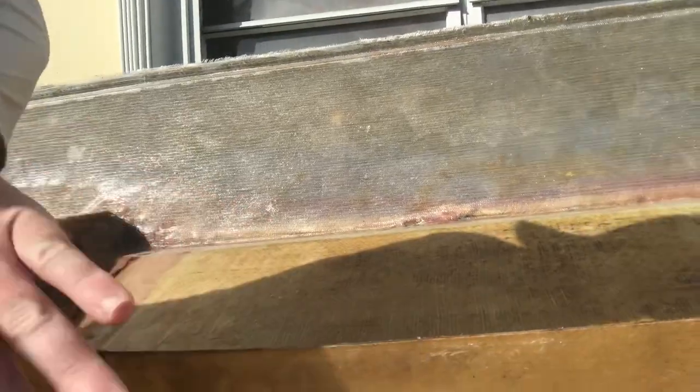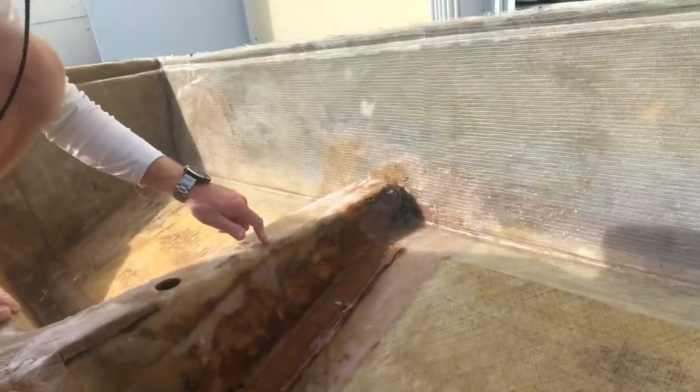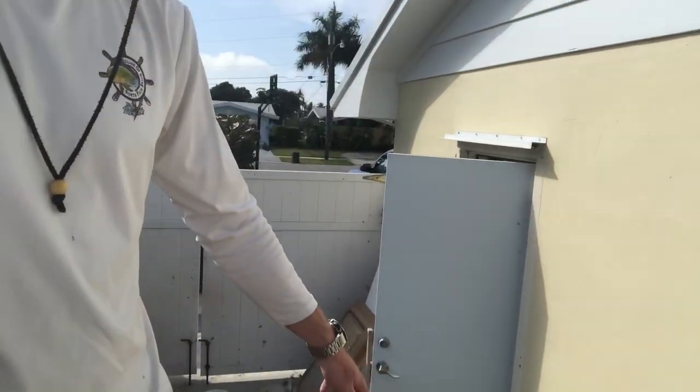It's a couple days after the last time you saw me and we've made some really good progress. We've got all of this glassed in, got it ground down to there, and we're ready to put in some glass right there. Next thing we have to do is on these stringers — we have to bring them back up to make it level with the floor. Got everything drained out. We're going to be cooking with gas in the next couple days. Got to get these forms ready, get these stringers back up, then we move on to the fun part: the floor. I'm thinking from this bulkhead right here to the transom is all going to be a single-level casting deck with two hatches on the side — one hatch on each side and one in the middle. This boat is going to be really accessible for a bay boat.